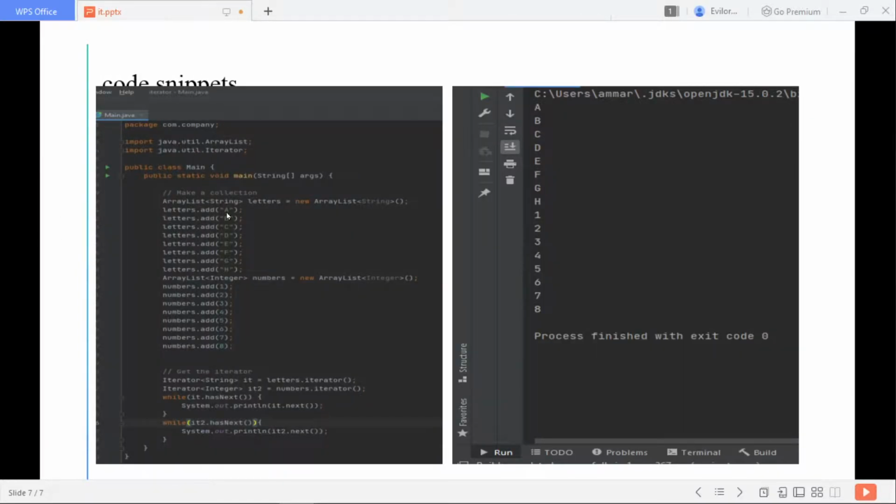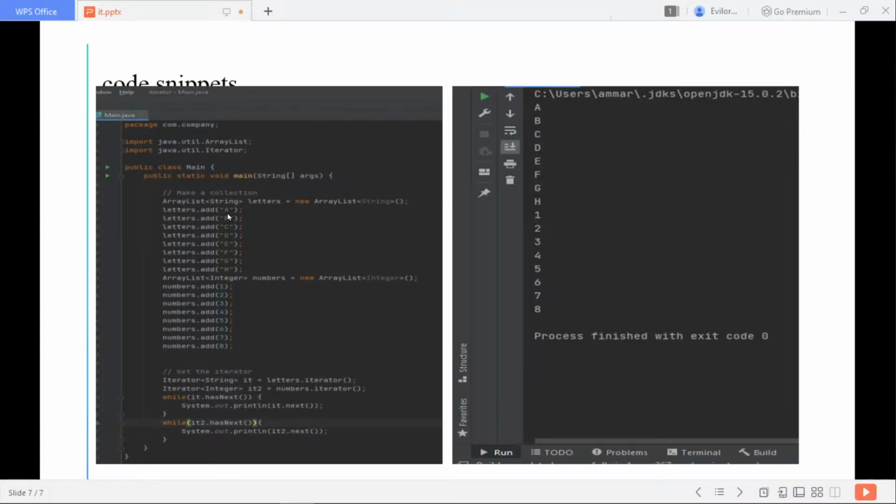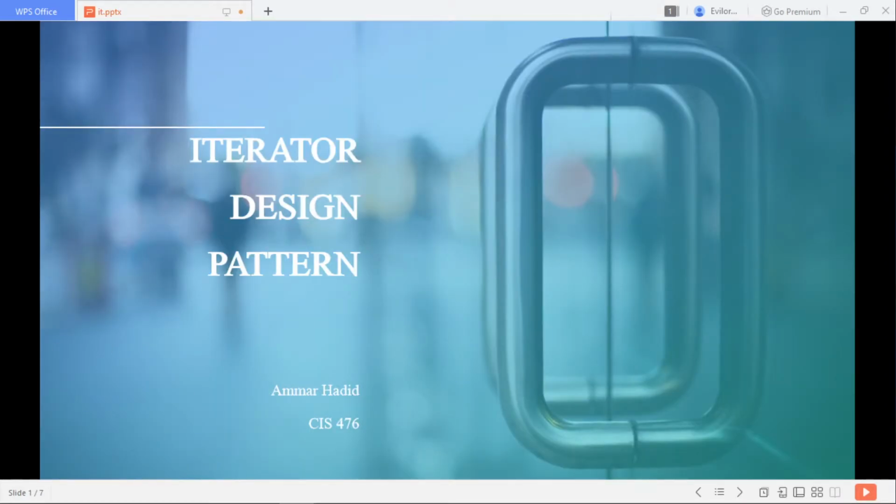So I created a list of letters as well as a list of numbers, and then I used an iterator to print out the letters and then also print out the numbers, and then exited the program with that.